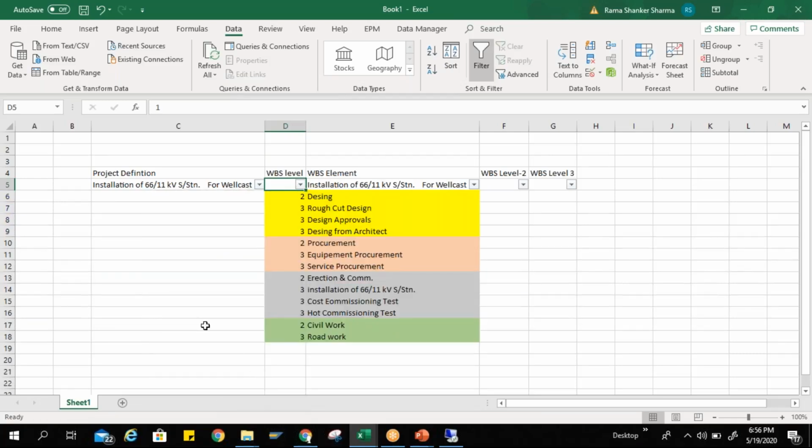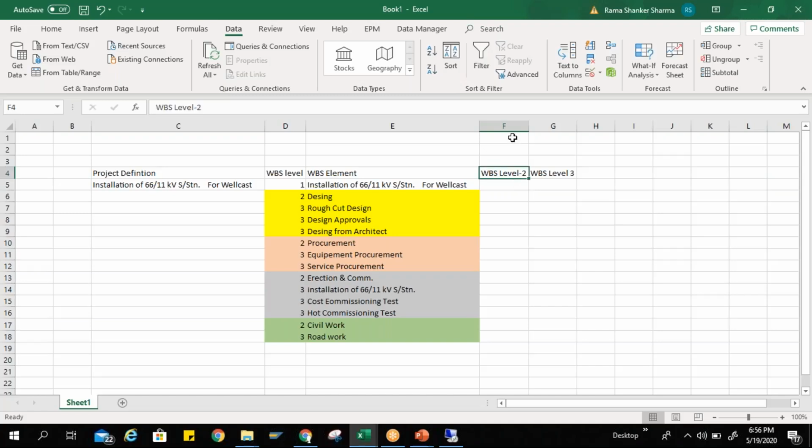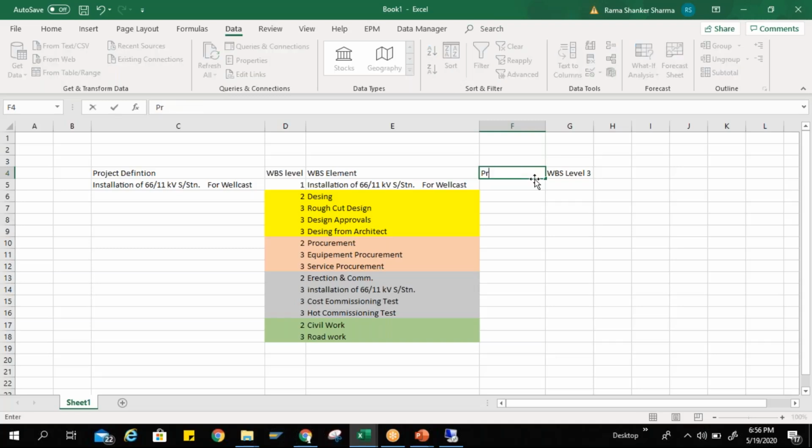So this can be my master file when I'm creating any data in Excel. Here I'm removing the filter. So my first thing is, let's say if I'm going activity-wise, step-wise, the first is project cost.